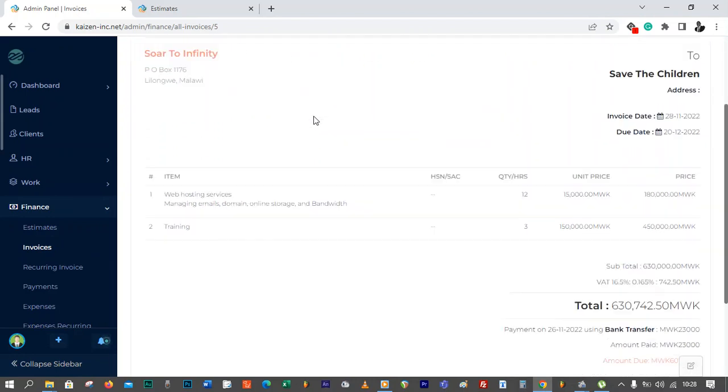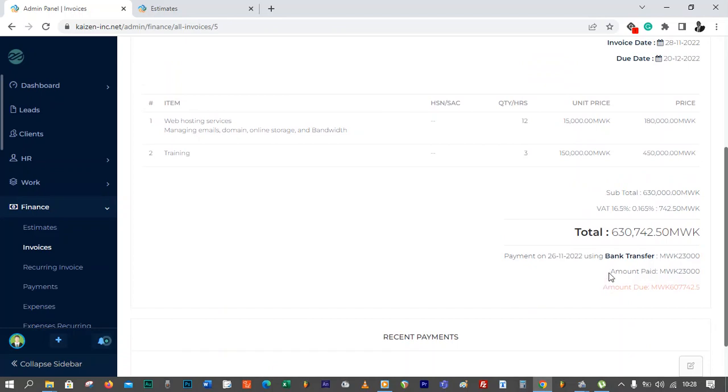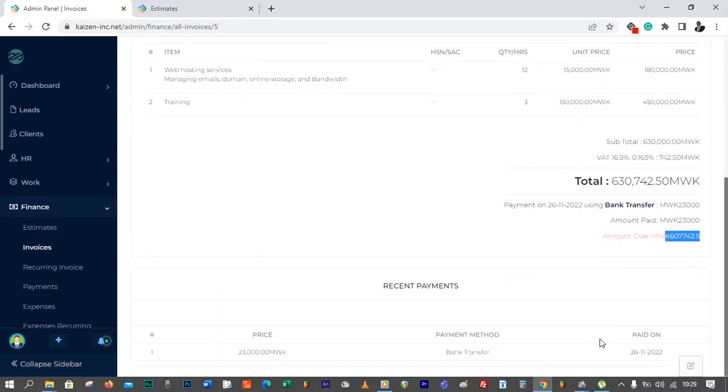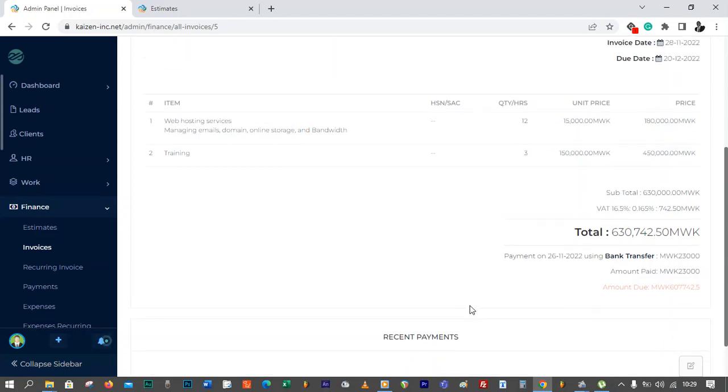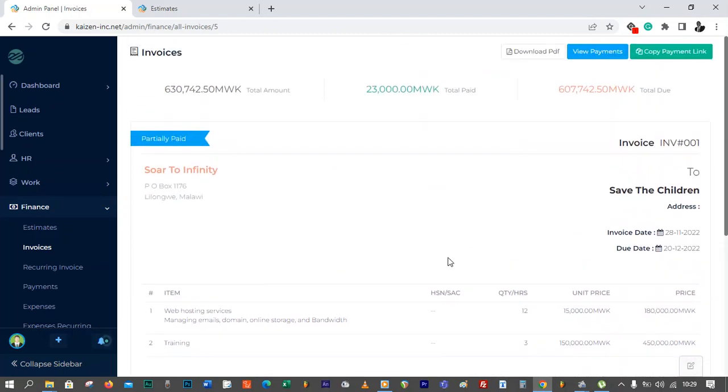As you can see now, recent payments shows you the amount of money that has been paid, and the date it was paid. The initial amount was this, but now what's remaining is here because of the amount that has been paid. So this is a very convenient way of making sure that everything can be tracked.